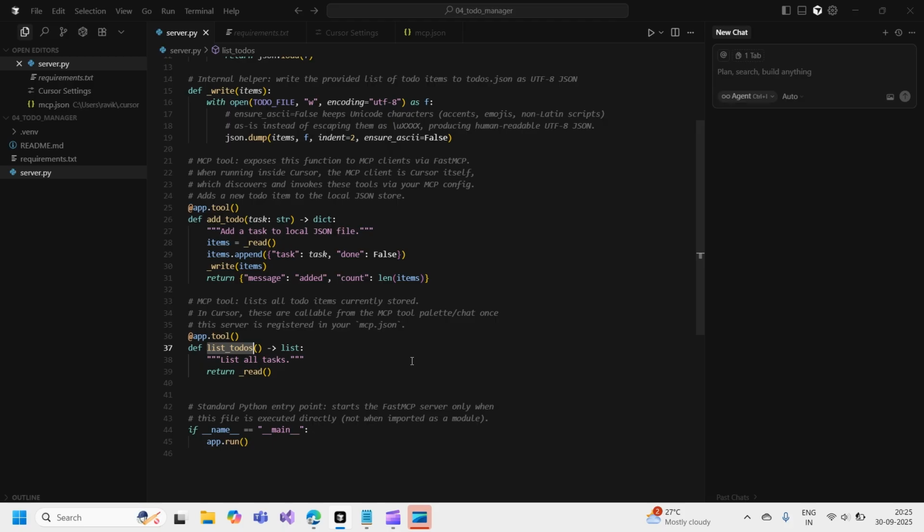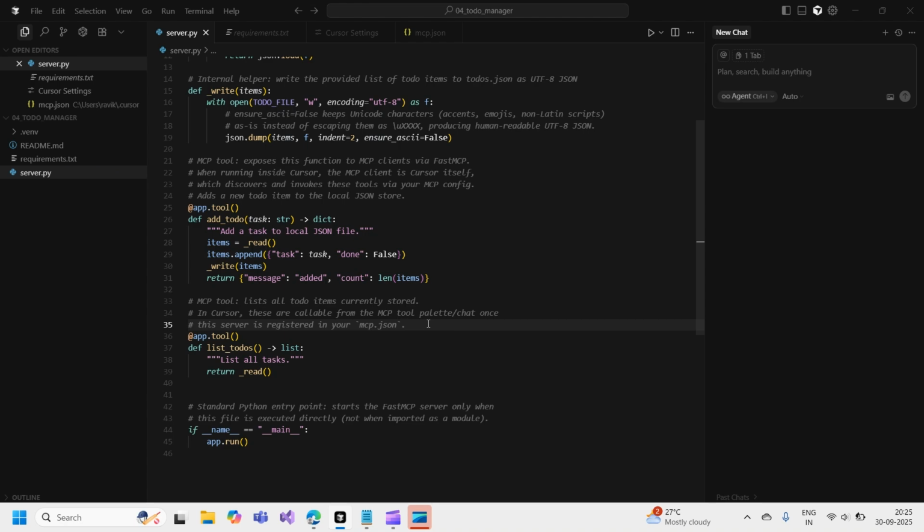This is again a new tool that we are writing which will list all the to-do items which are currently stored in the todos.json. And if you see, these are the callable MCP tools from the chat and they are registered in the mcp.json file.